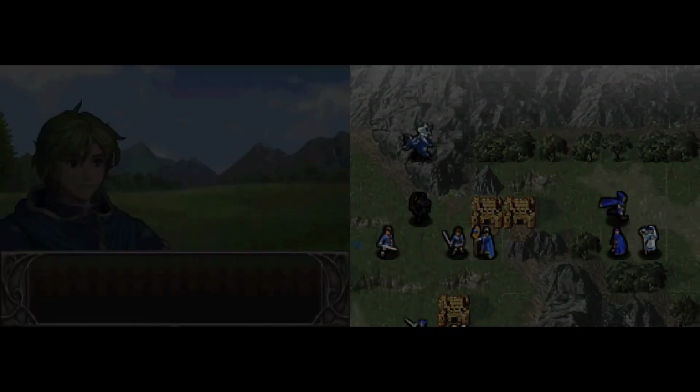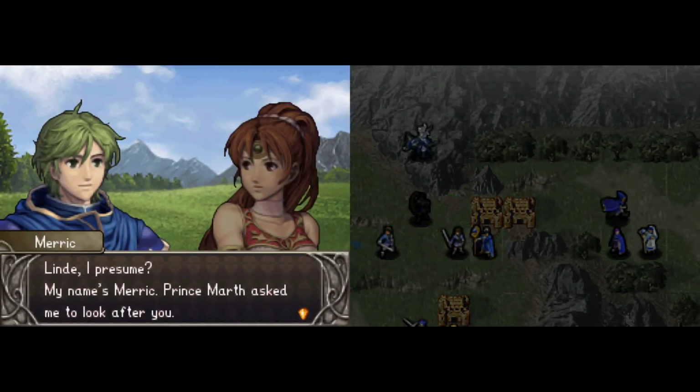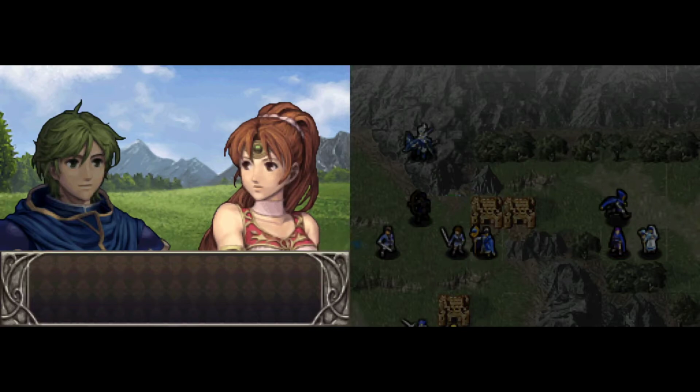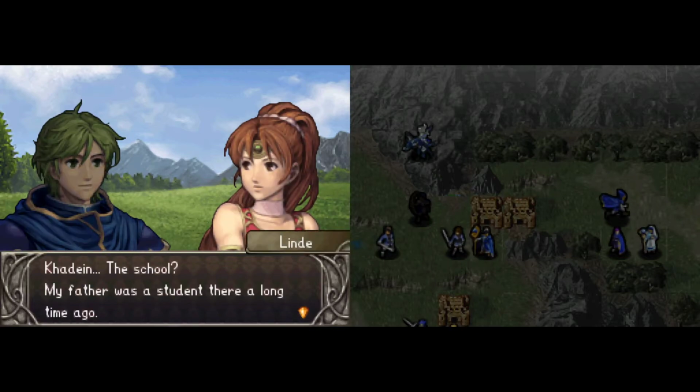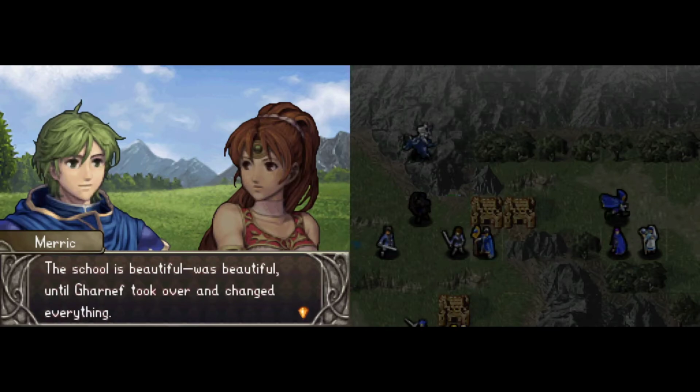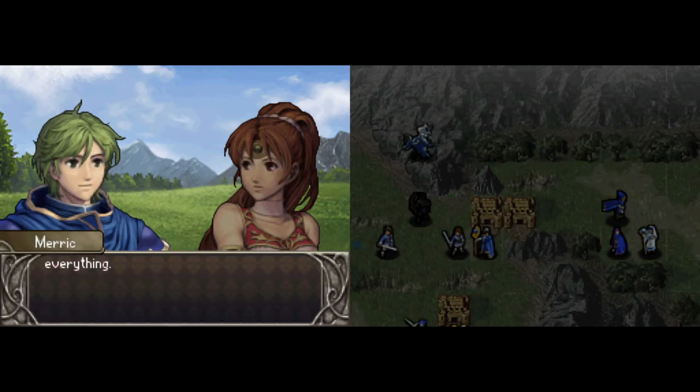I'm gonna talk to Linde, I guess. Linde, I presume. My name's Merrick. Prince Marth asked me to look after you. Not that we mages need any help looking after ourselves, mind you. Oh, you studied magic? Yes, in Cadine. Cadine, the school? My father was a teacher there a long time ago. The school is beautiful. Was beautiful. Until Garnov took over and changed everything.